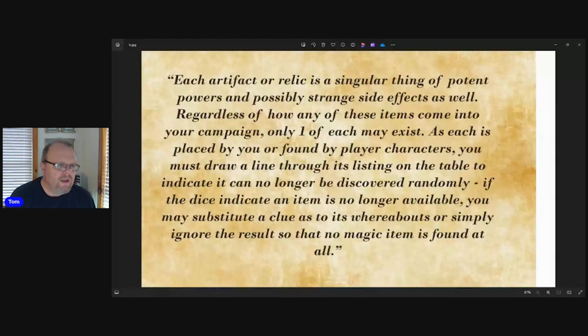And so this statement from Gary, and let me just throw it back up on the screen, this statement that, it's discovered randomly, indicates that it can no longer be discovered randomly. So, I think that this was a feature of those early play styles in Lake Geneva.